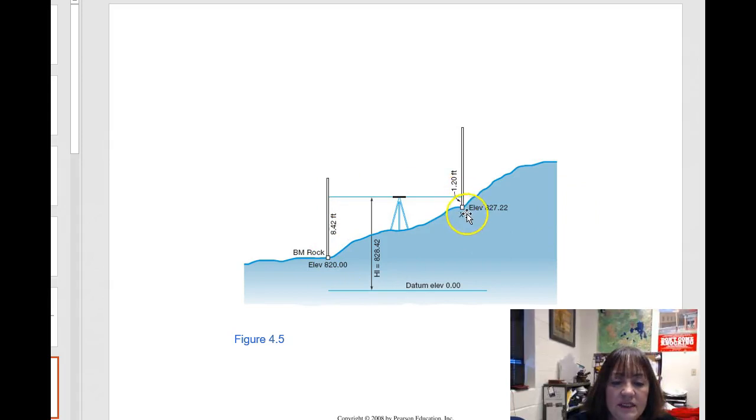So why would you set a temporary point here? Well, maybe there's another benchmark up here, and you want to know the difference between this benchmark and that benchmark. But you can't really sight to the whole thing without having a very tall tripod and a very tall rod. So you can set up a temporary point in the middle, sight from here to here, leave the rod here, move the tripod to, for example, here, sight here and to the top. Then you know the elevation difference between here and here, the elevation difference between here and here. You can add those two together and get the elevation difference between here and here. And that's referred to as, once again, differential leveling.